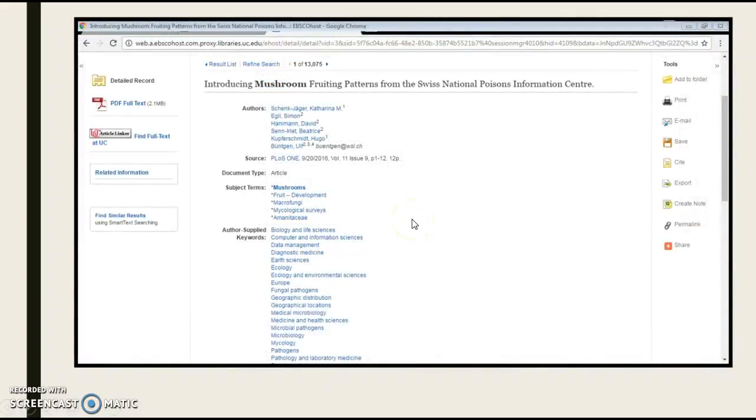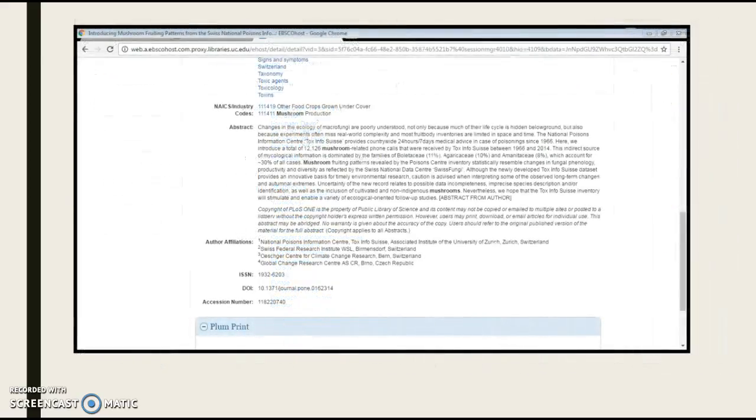So you'll see that if you want a more hands-on approach, if you want to create notes, if you need to save, if you need to send these to people, Academic Search Complete may be better for you. If you just need to kind of store the articles away in folders for later use, JSTOR may be for you. So, that being said, we are going to move on to our citations.